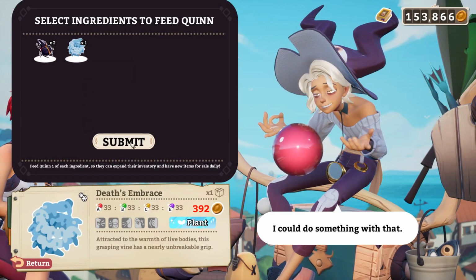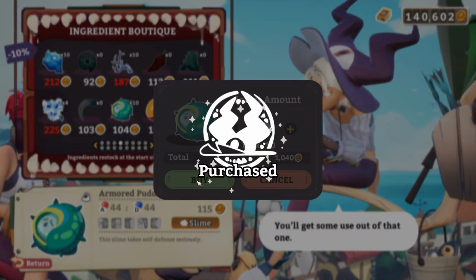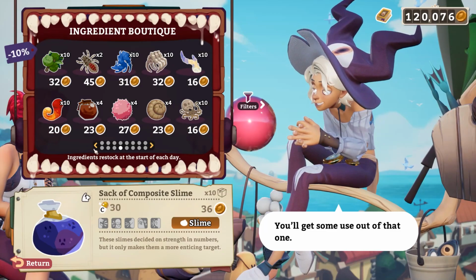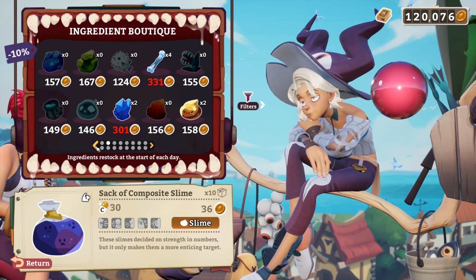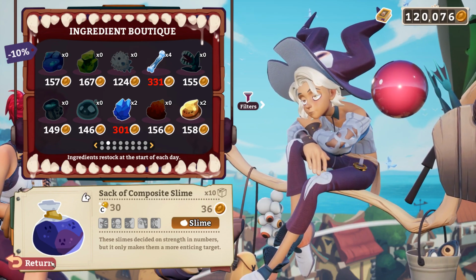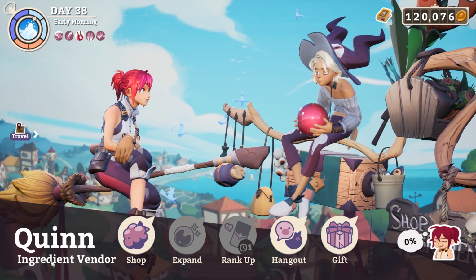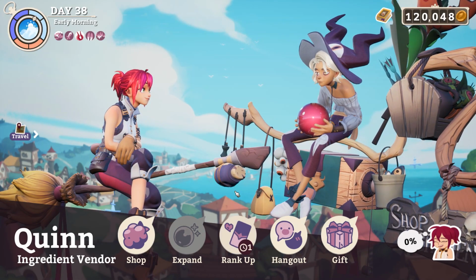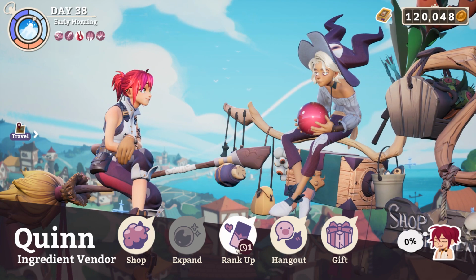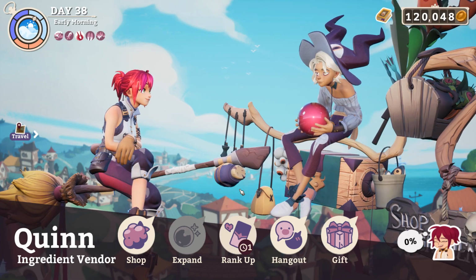Death's Embrace was new. Cool, eat these please. Ooh, 10 armored puddings. Nice. Alright, that'll do. I did just spend, like, what, 40 grand here? And I know I said I'm trying to reach that 300,000. I still think I can. And this is just future-proofing. I just gifted Quinn something, and it unlocked a rank up, and I'm fairly certain this is going to be another coupon, and I just spent 40 grand here.